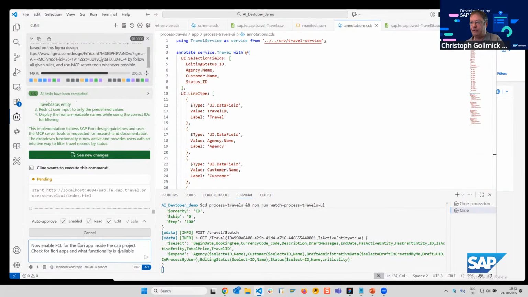Perhaps in the project, available with the MCP server.